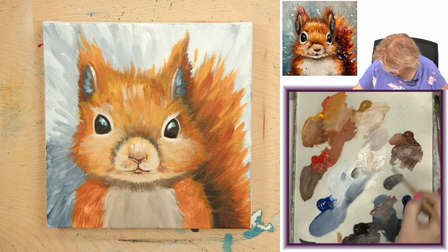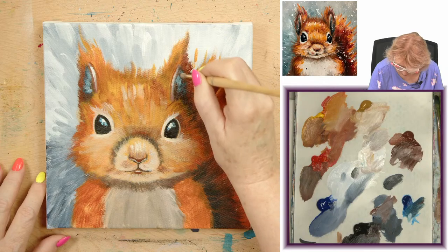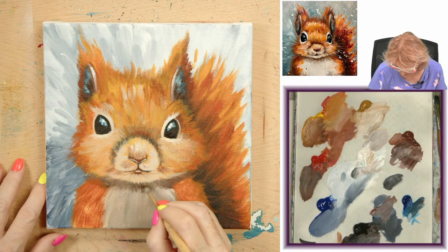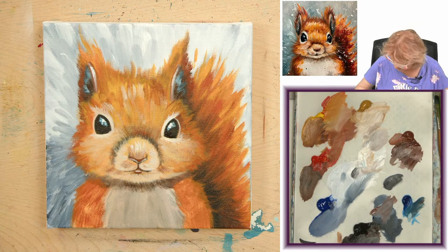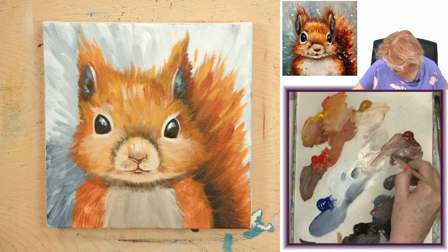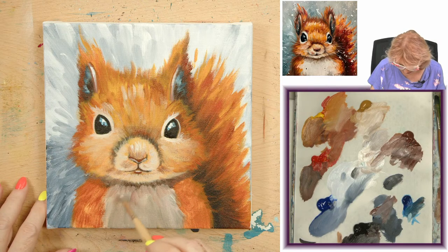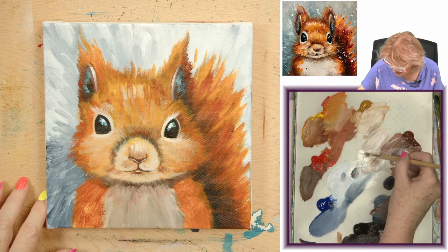Grab a little of my brown and black like you do. Just make sure that the inside of the ear looks nice and dark. I'm barely touching that. So I'm going to grab a little bit of my white and brown. And I'm going to start weaving that on in there. Just weavy, guys. And I'm going to add a little more white and yellow ochre. So that's the burnt sienna, white and yellow ochre.